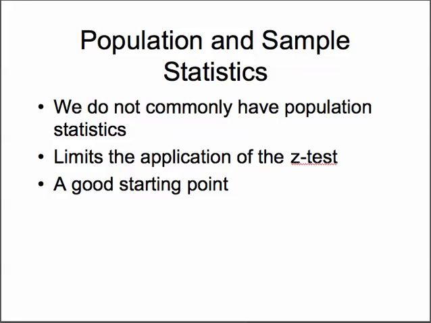In order to use the z-test, we need to know what the population mean and standard deviation statistics are. Since we generally do not have access to population statistics, and instead are given samples to work with, the z-test has somewhat limited applicability. Nevertheless, it's a good starting point in inferential statistics, generalizing from our sample to a larger population. Thus, the first hypotheses we will consider for inferential statistical testing are based on how different our sample mean is from an overall population mean.